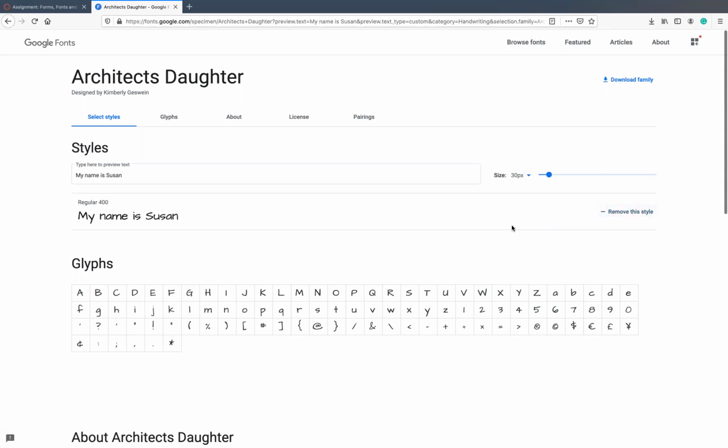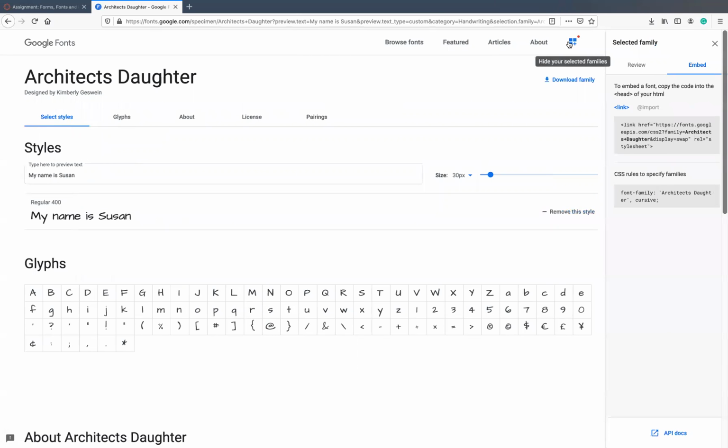It usually pops open a left-hand side thing here, and it's not. There we go. It opened it right there for me. And this gives me the link to what I want to put in my header.